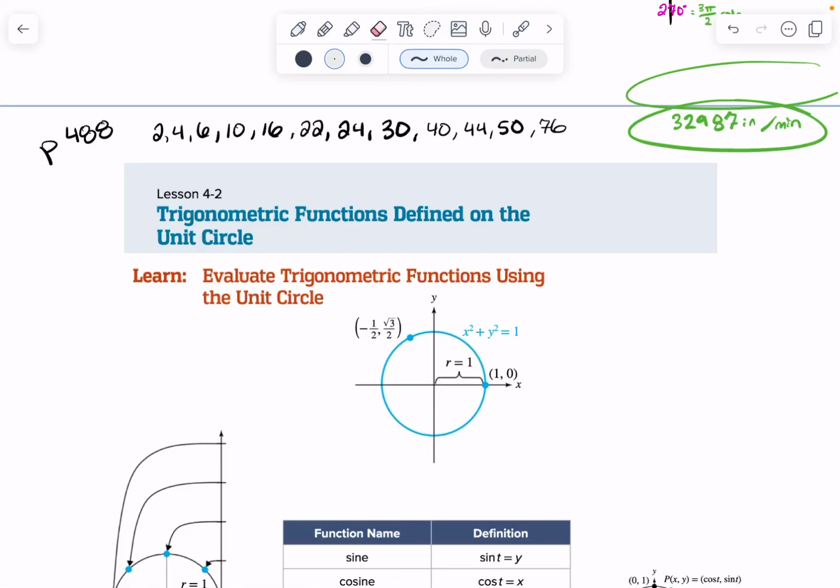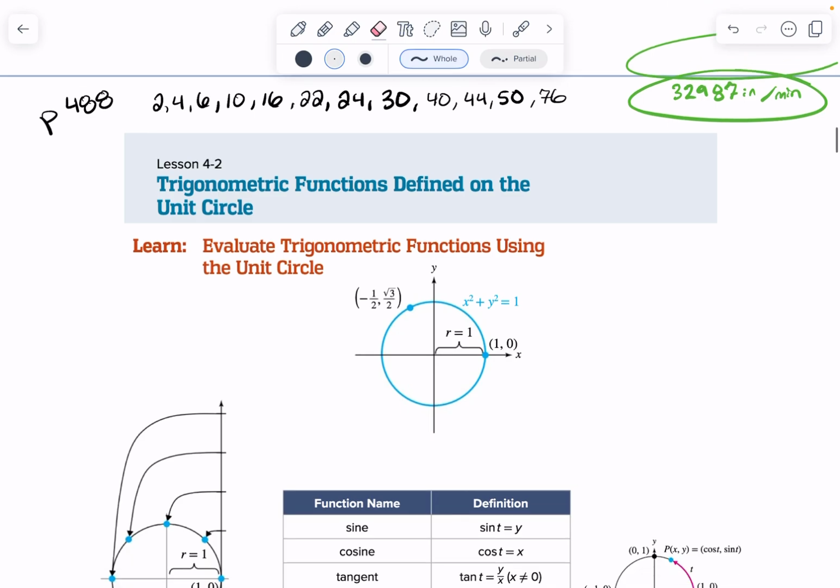Okay, Trig, this is section 4.2. We're going to get through just a little bit of it today. Kind of like section 4.1, there's a lot in this that they kind of throw all at you at once, so it might take us a couple days to get through this, so I'll just baby step through this. They're starting to get us introduced to the unit circles.